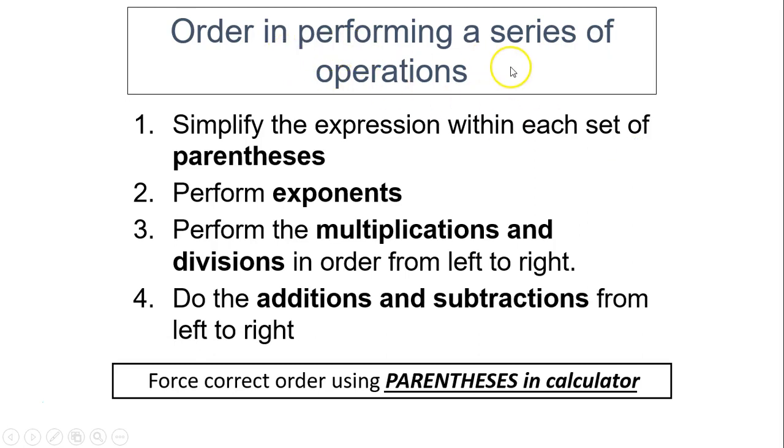Order in performing a series of operations. So in an expression, this is what you're supposed to do first. The parentheses first, then you do exponents. After that, you do multiplication, division. Finally, you can do addition, subtraction. In your calculator, in order to perform this order of operations, you need to use parentheses.